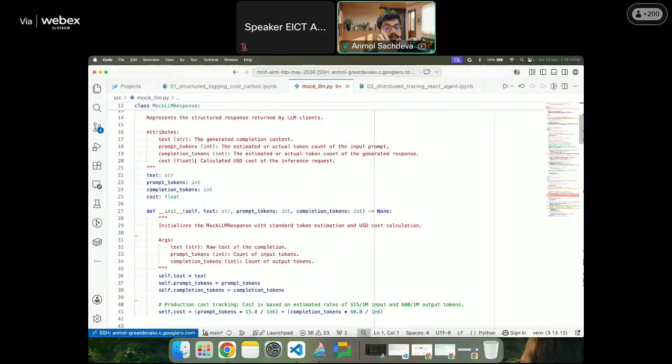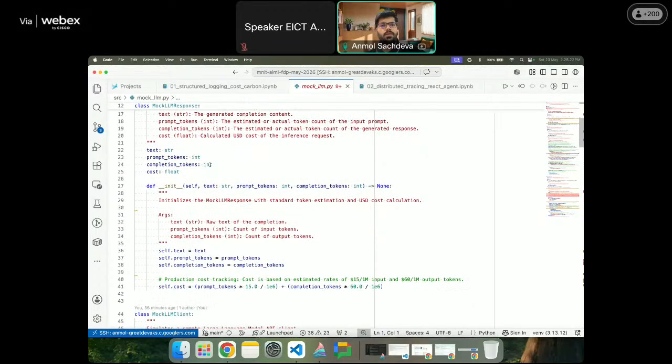The tokenization logic and the aggregator logic really depend on the provider. But as a general rule, you can count four letters as a token, or you can go with the OpenAI standards, and leverage that for a heuristic based calculation.